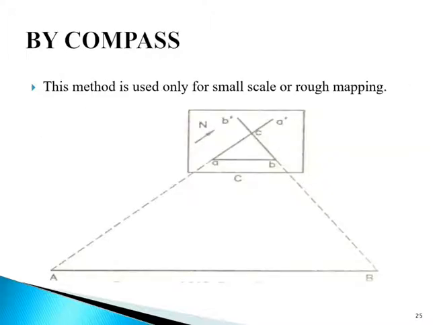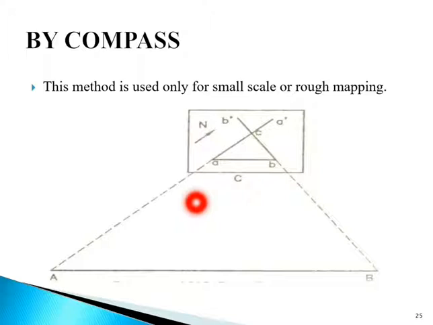Next, we are going to see how it is done by compass also. This method is used only for small scale or rough marking. Let A and B be two visible stations which have been plotted on the sheet as small a and small b. Let C, capital C, be the instrument station to be located on the plan. So set the table at C and orient it with the compass. Then clamp the table. Next, pivoting the alidade about small a, draw a ray towards station point A. So the ray is drawn here.